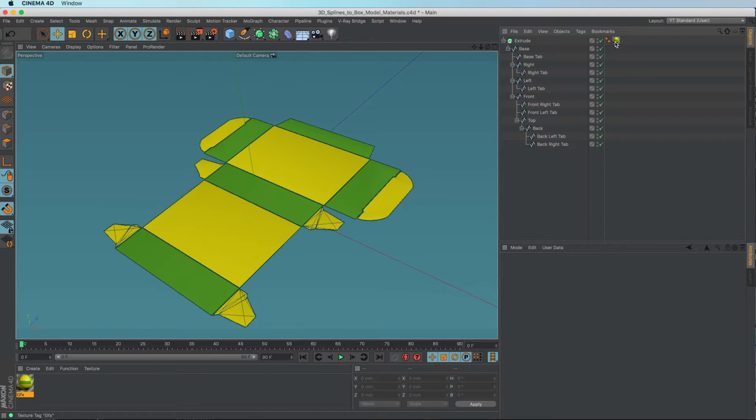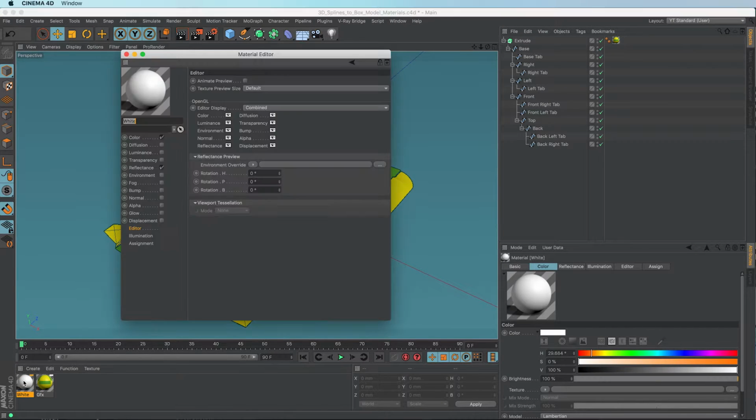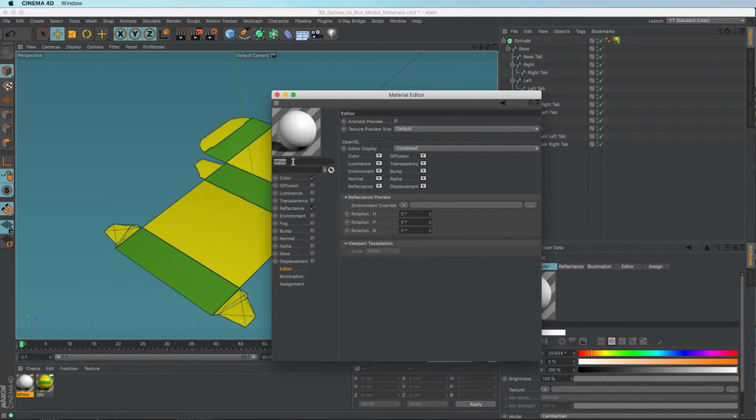Before I go on to the next stage, which is going to be to add the material to all the separate panels, and you'll see how that works in a moment, I'm going to make another material for the board, because the inside of the box would normally be blank. It may have printing on it, but we'll just call this board. Save making any more graphics. Might even spell it right.